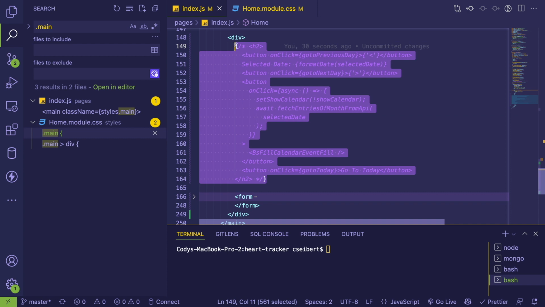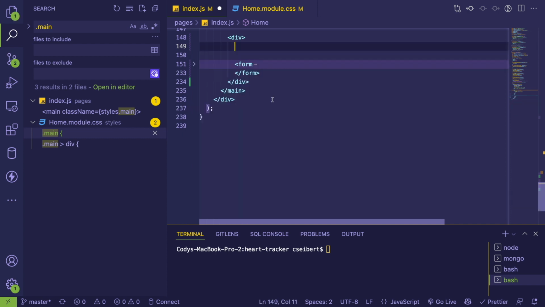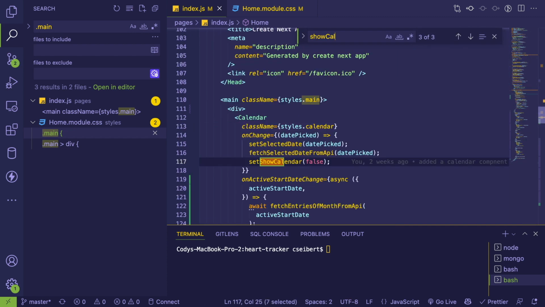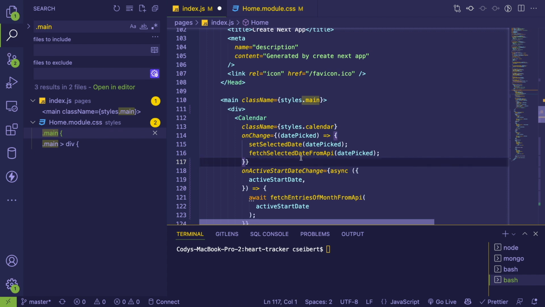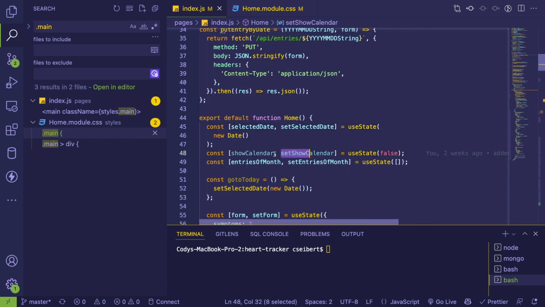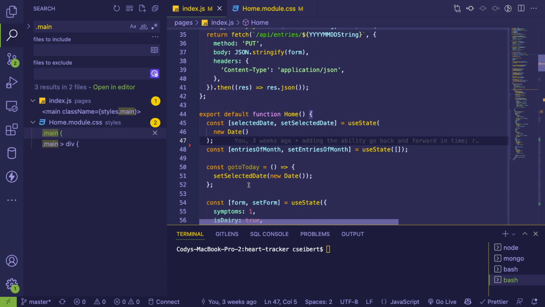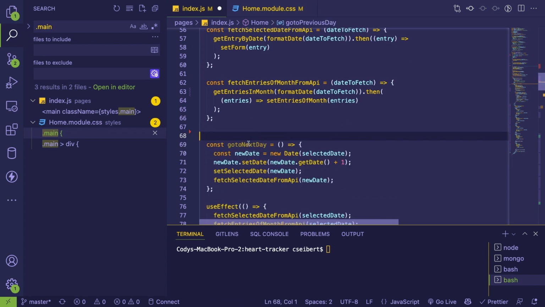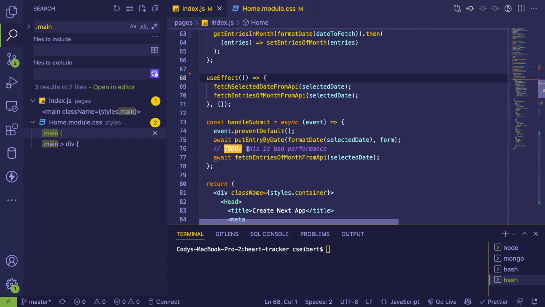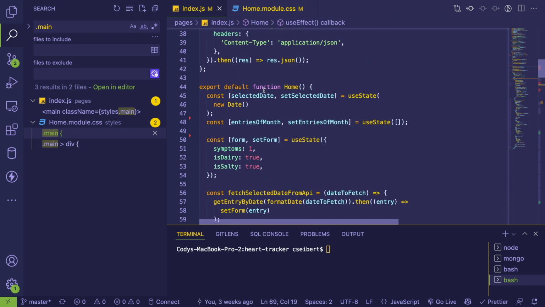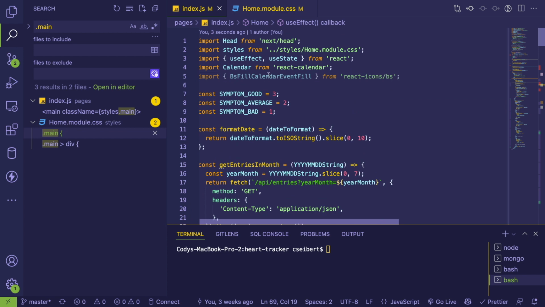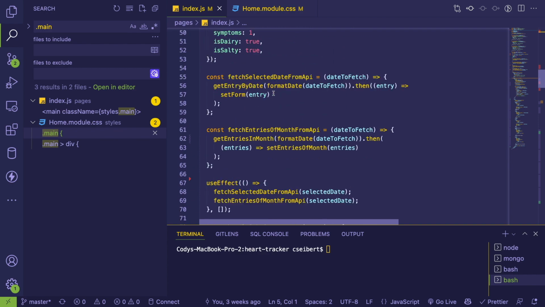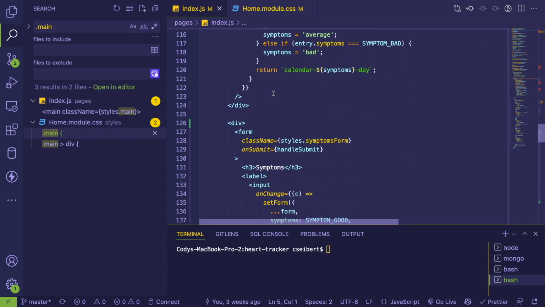We don't need this, at least I don't think we need it right now. And I'm going to go ahead and just delete any method that we're not potentially using. So like there's a show calendar, set show calendar we don't need. Go to the day we don't need. Don't need go to previous day. We don't need go to next day. Let's get rid of that comment for now. Yes, we don't need this icon anymore. It's always good to go back and clean up code that you're not using. If you're using ESLint or any type of linter, it'll tell you like what's not being used.